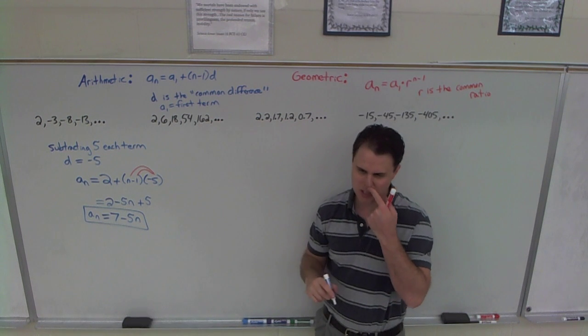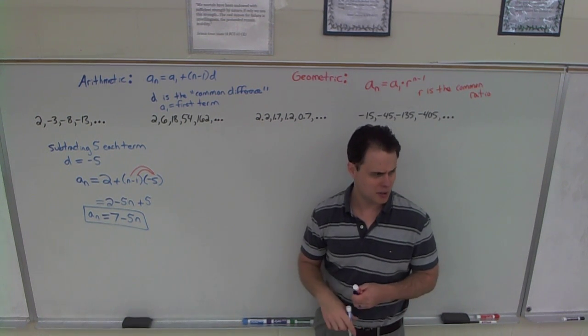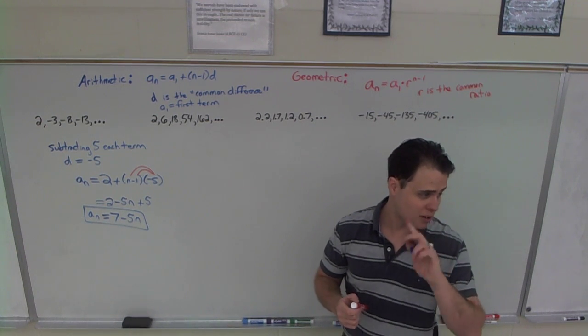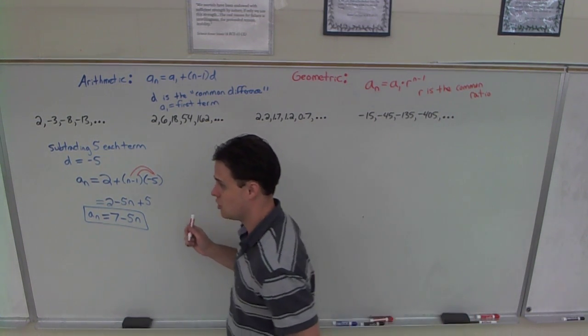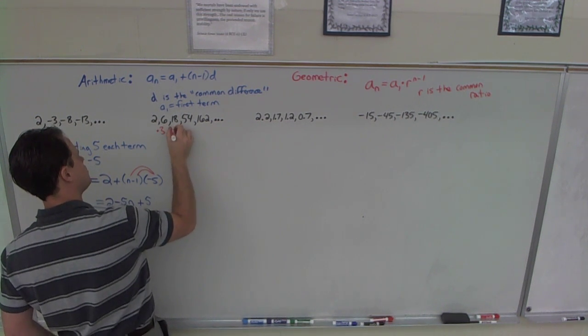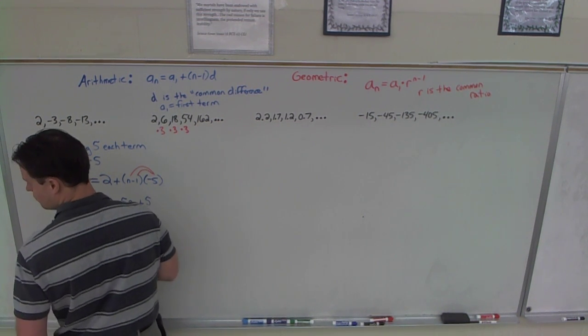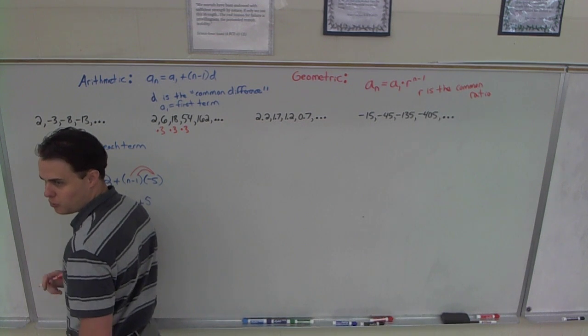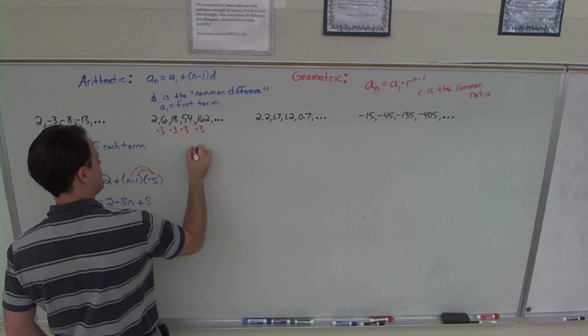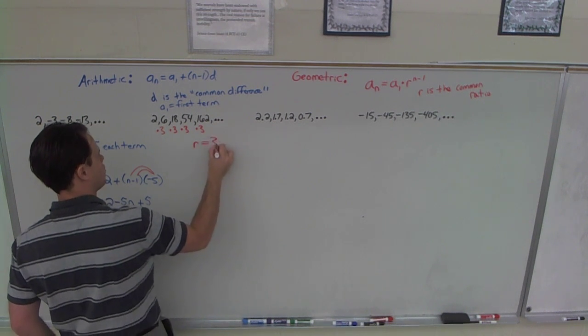All right, so what do you guys think on this one? Is this a common ratio, common difference? What's going on? It's a ratio. What is the ratio? Times 3 is right. If you go times 3, 2 times 3 is 6. 6 times 3 is 18. 18 times 3 is 54. And you might need your calculator, but multiply by 3 and you get 162. So this has an r of 3.